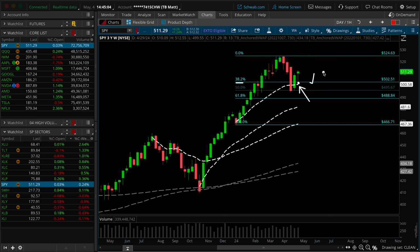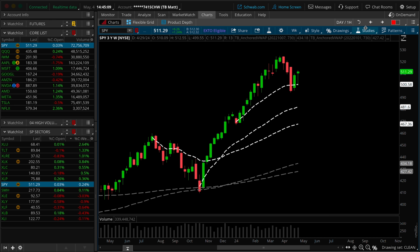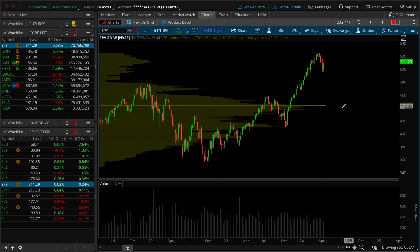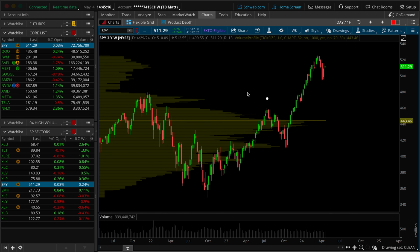And once again, remember back to the monthly time frame chart, definitely in an uptrend, right? Let's clear that up. And I also want to show you something that supports more of the bearish narrative, which is the possibility of a lower high off of a high volume node, right? What is this? This is your possible lower high off of the highest volume node at 512.50. So push and pull starts to emerge, but based on candle structure and price action itself, I'd be a little bit more optimistic here that this recapture of the 38.2, the fact that we are seeing buyers step up, we're going to look for a break of 512.50 this week possibly.